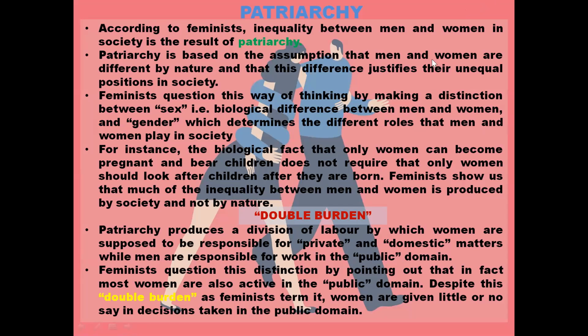Patriarchy is based on the assumption that men and women are different by nature and that this difference justifies their unequal positions in society. This is the basic meaning of patriarchy, कि दोनों में बहुत difference है naturally, इसलिए natural difference को ध्यान में रखते हुए they have a different position in society. पर ये unequal position in society में हुआ क्या है, that the male has started dominating and the women has always been submissive. So that is what people are not happy with. They both have their own individuality and their own importance. This is what feminism is trying to express.